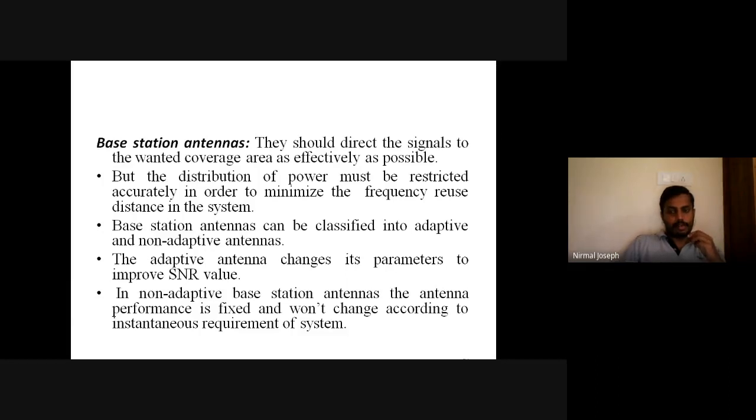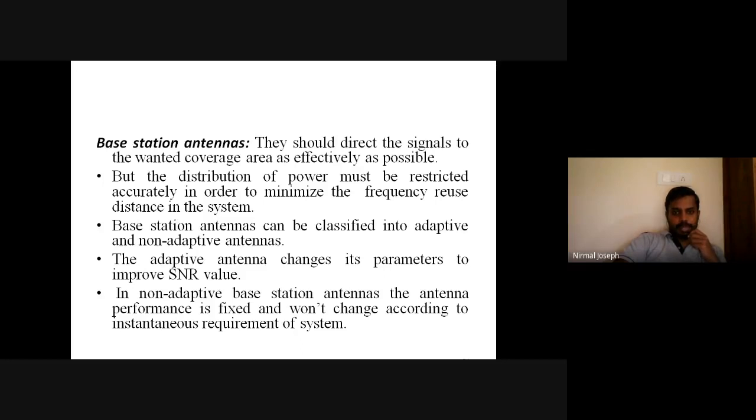Suppose I am using a very high power on a particular frequency. Then that frequency will be having an effect over a wide area outside itself. So the next point where I can use this same frequency again will be a very distant point, since the power of this particular frequency is more. In order to minimize that, I have to minimize the power so that within a near range itself, I can again reuse that same frequency.